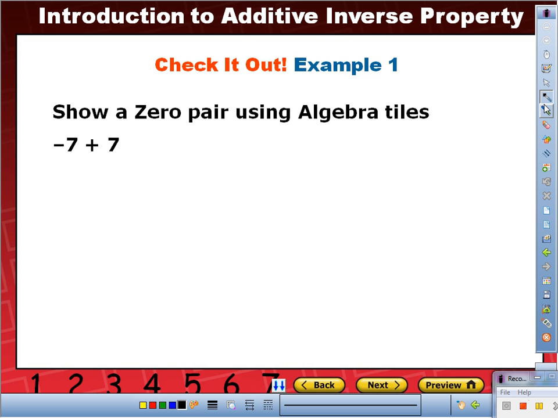I gave certain rows baggies with tiles. So what I need you to do, everybody look up. This row, get together with that row. You're going to be sharing tiles. You guys are partners. This row with that row, you're going to be sharing tiles, and you guys are partners.